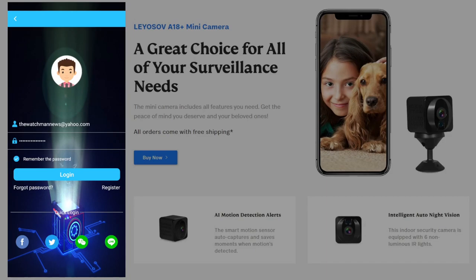In full disclosure, LEYOSOV sent me this camera for testing and review, and I told them that I would be completely honest. That being said, so far I really like the device.